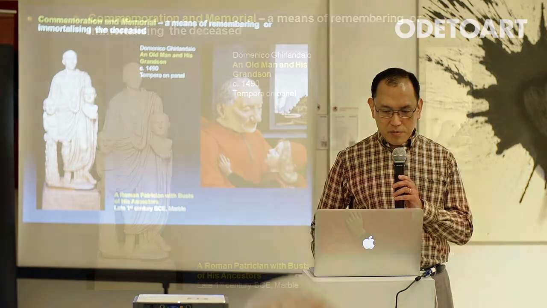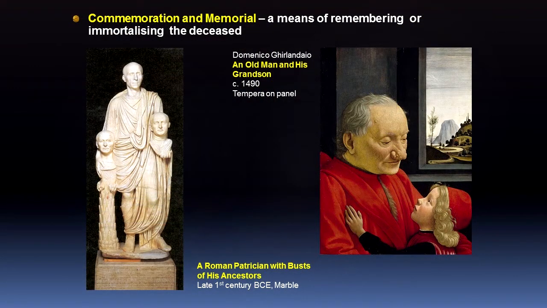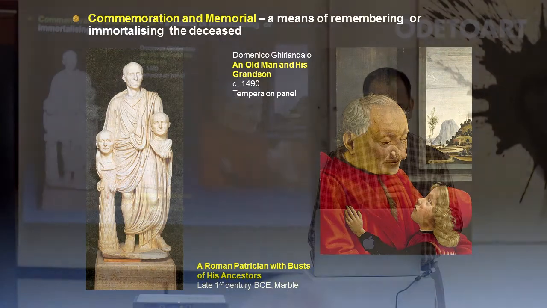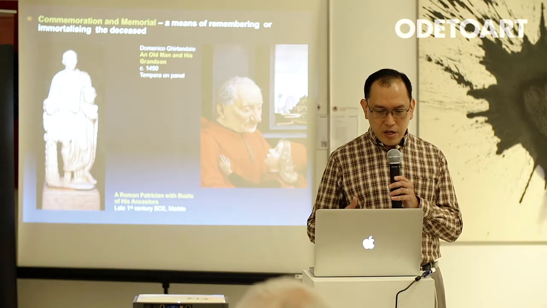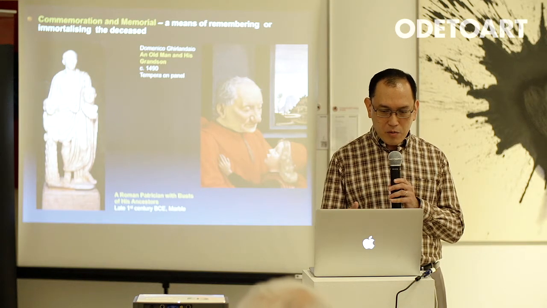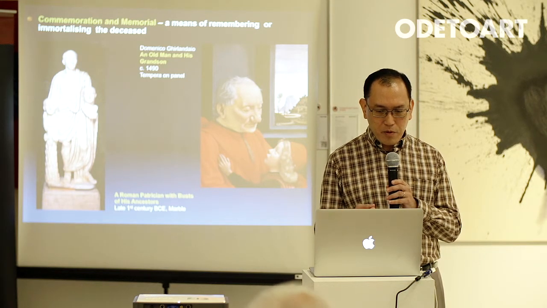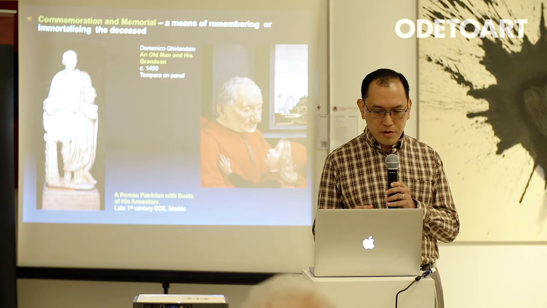Now, if you look at the old man carefully, look at his nose. He's suffering from a disease called rhinophyma, that caused the disfigurement and the growth in his nose. But judging by their clothes, they wear matching colors, and we can tell that both of them belong to the aristocracy.